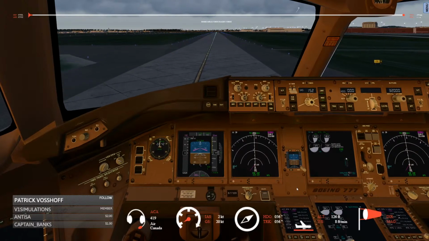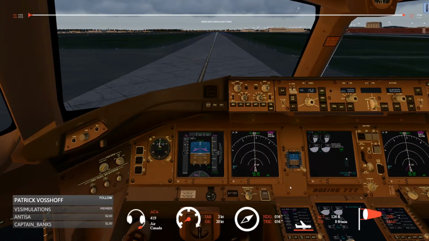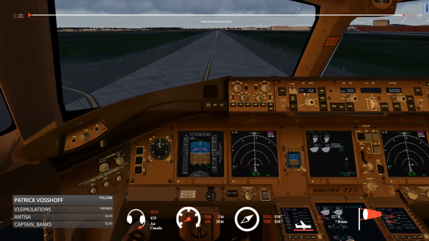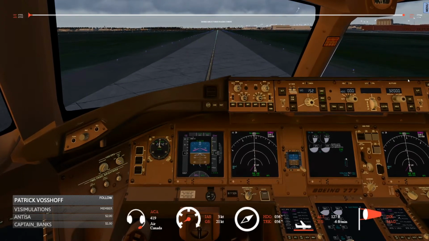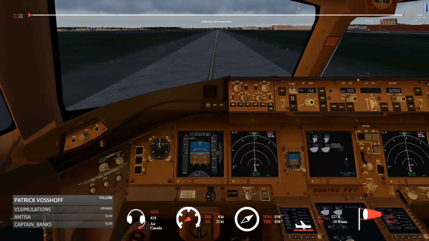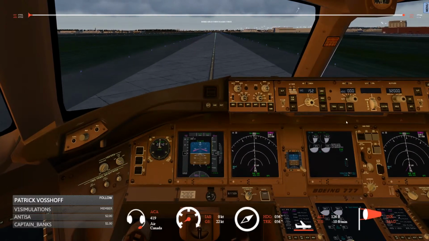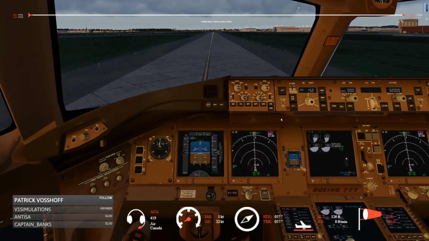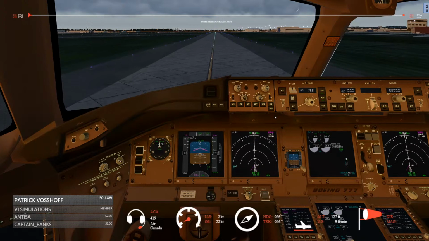So definitely not a study level simulation of the Boeing 777, and of course this area is completely off. The autopilot has a TOGA button here, a disconnect button here. This is something that you would not see on the real aircraft. The positions of all these buttons are off, but again, like I said, it is the only 777 available for X-Plane.